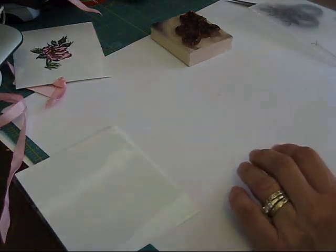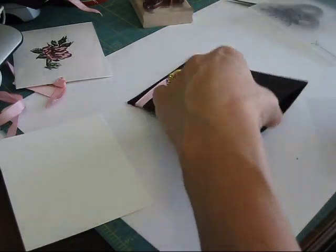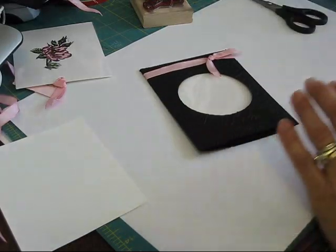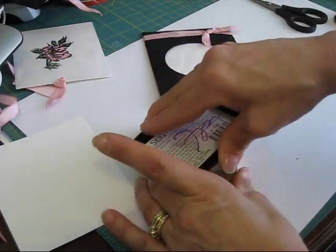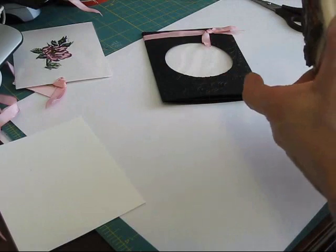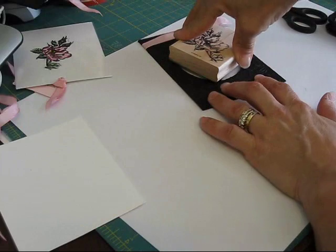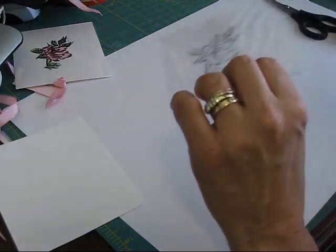So now that I got that, take your card that we did already in part 1, take just the window sheet and slide it on top. What I mean is you want the window sheet in the hole there. Slide this in. Then with StazOn, take your stamp, the one that I'm using is Happiness Shred. Ink this very well with your StazOn and stamp in the center of this. I already put my bow there. Stamp this here, because it's kind of sticky. You heard that? Okay, now take your clear off.